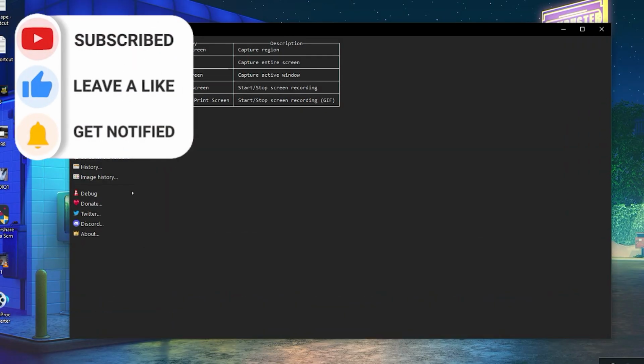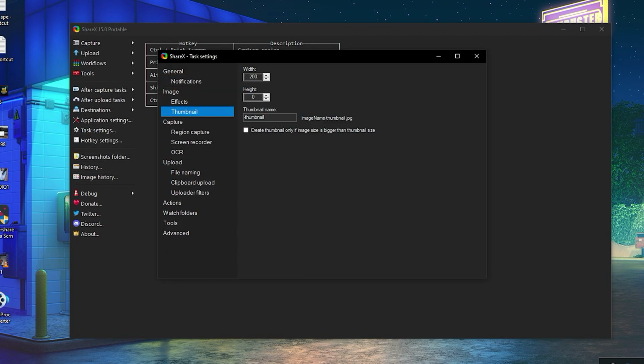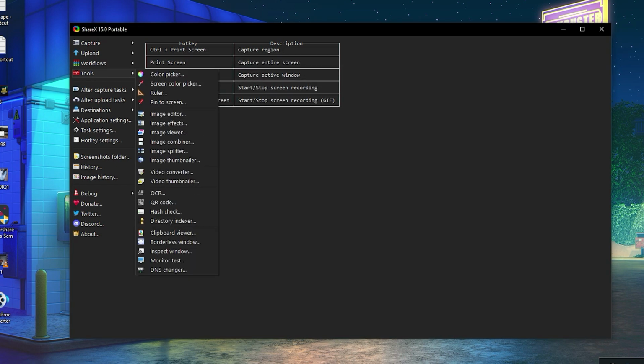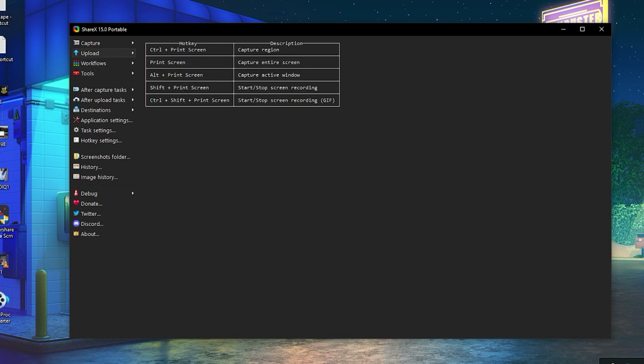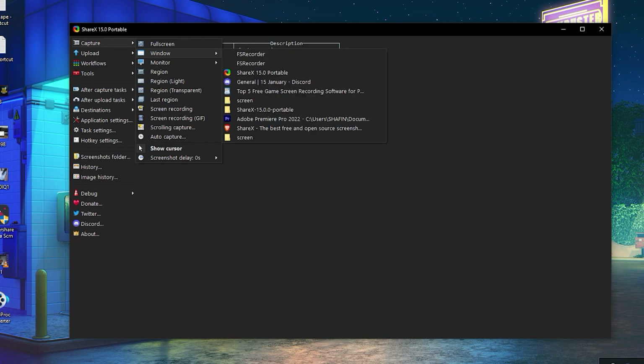When you first get into ShareX, you'll see it's talking about currently configured hotkeys for various abilities. Of course, you can change those hotkey settings by navigating to Hotkey Settings in the sidebar. After all recording settings are done, you are free to go. Hold down the hotkey you have set up and select to record a full screen, an active window, or a partial area along with sound.